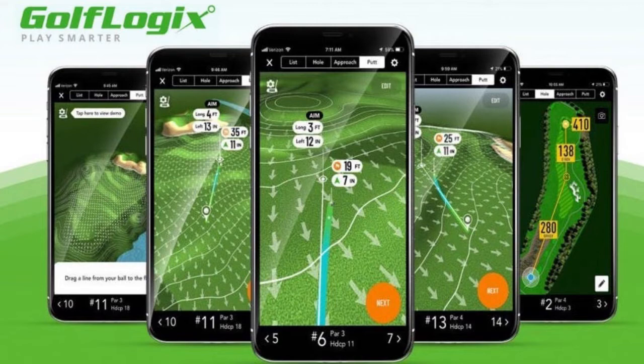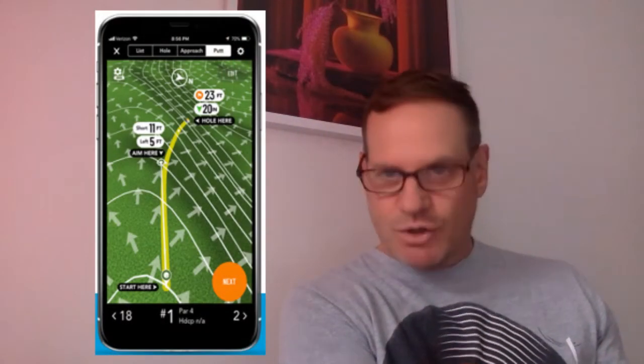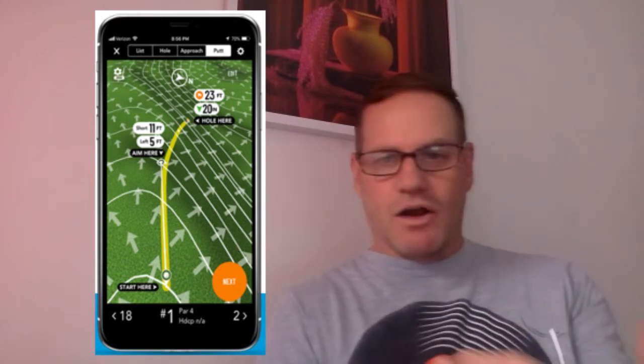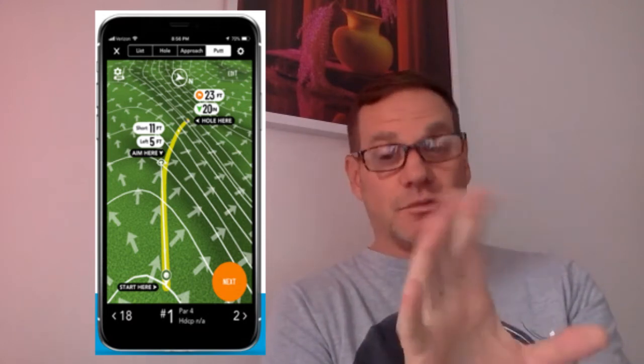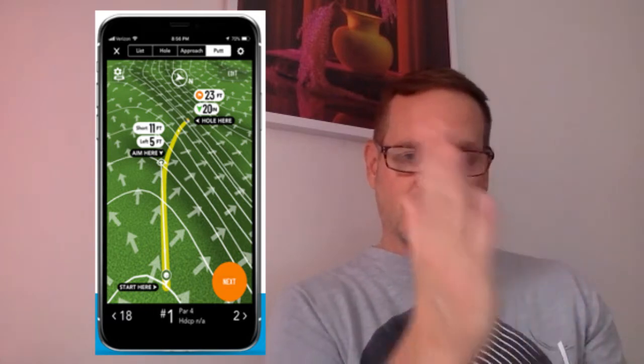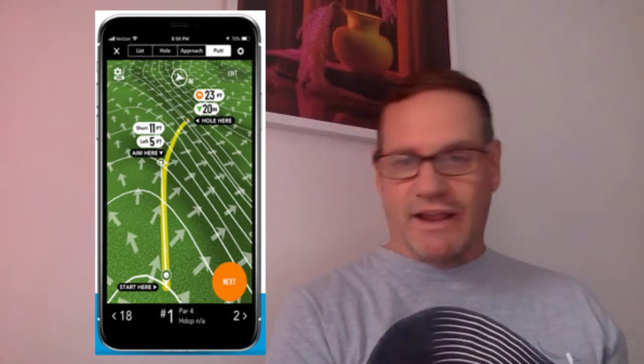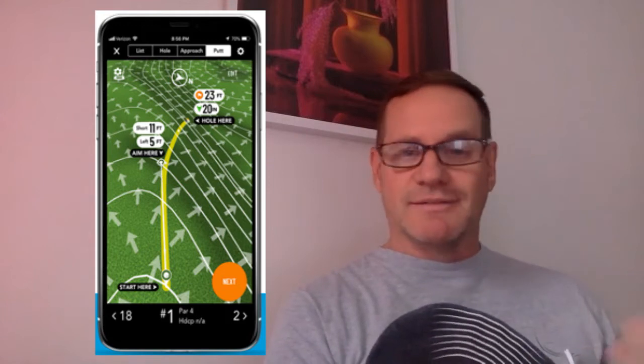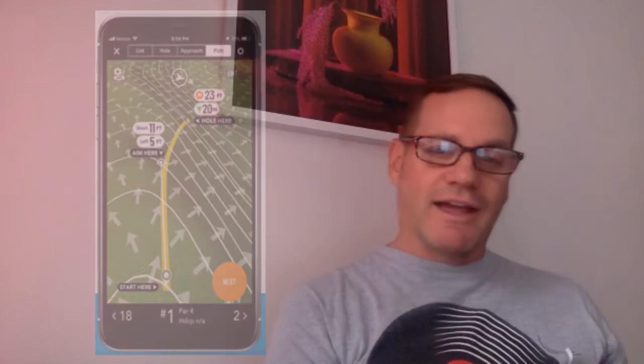And then the cool feature that they have on Golf Logics is if I hit it on the first green at Torrey, I can mark on the app on the green where the pin is, where my shot is, and then it'll show me how that putt is going to break, if it's downhill or uphill. And so you can cheat, I guess. Well, some people call it cheating. Others call it taking advantage of the technology that's out there.